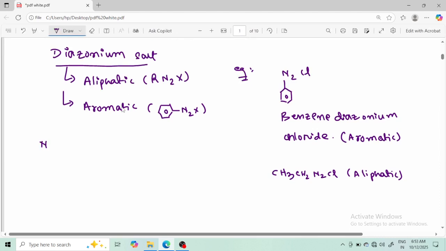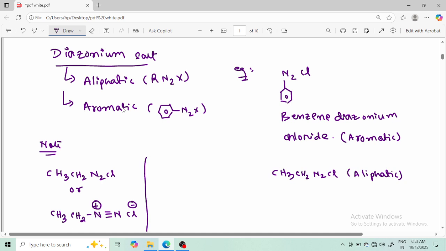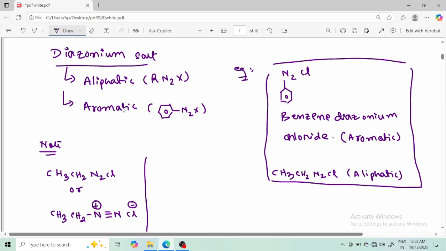Now here one important note point. Let's say this CH3CH2N2Cl, right? So you can also rewrite this in this way: CH3CH2 N triple bond N and then Cl. So on nitrogen there will be a positive sign and on chlorine there will be a negative sign. Okay, this is another way of representing. It's nothing very important. If they give you this form like N plus triple bond N, assume it like this. That's it.